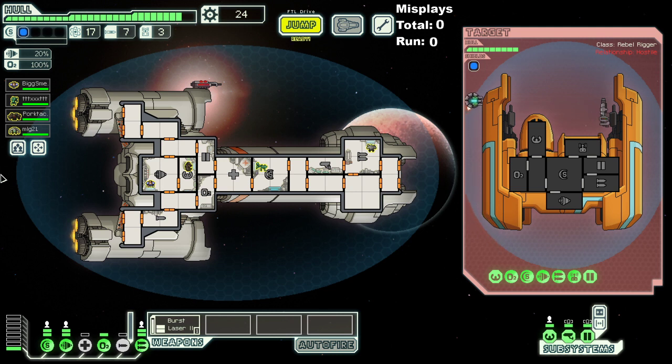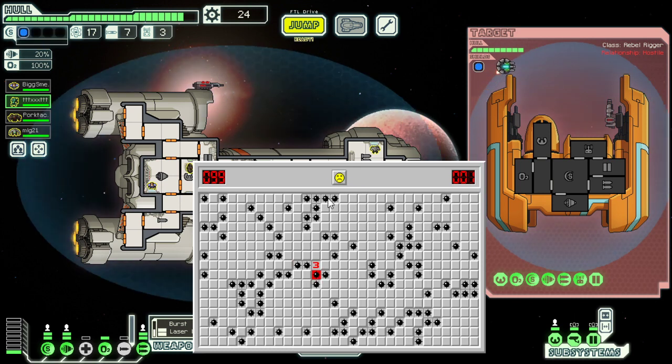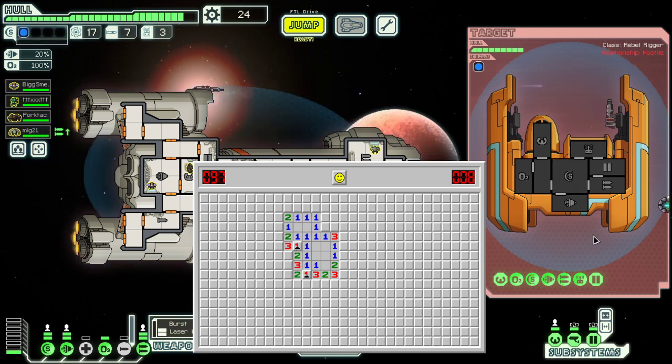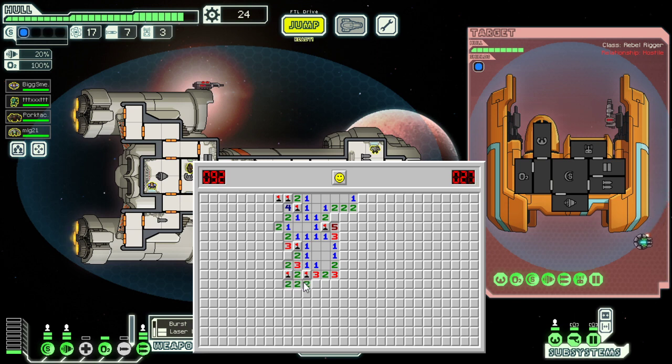Shields training. I'll get shields training if it happens. Most ships, you don't even have the crew for shields training anyway. Come on. There we go. That was a misclick. One here, second to this. Going for evasion training too.